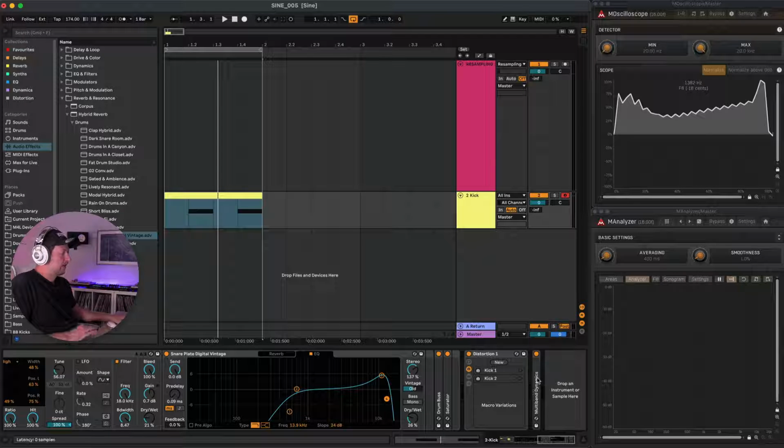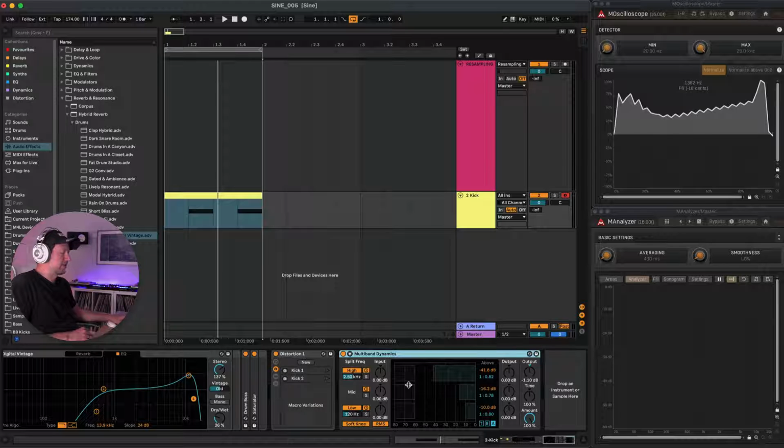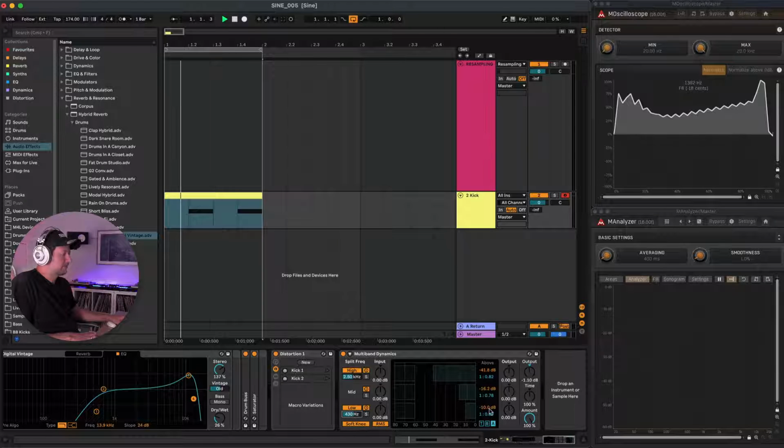So I've already looked at dynamic and multiband dynamics. We might want to just adjust the balance of this to be better suited to a snare, whereas it was set up really to work with a kick before. And the main consideration here is that at the moment the low band is lower than our fundamentals. So if we just bring this up, we can manage everything in the low mids of this snare sound.